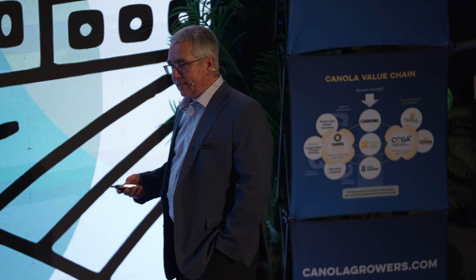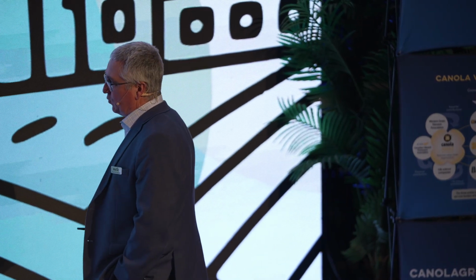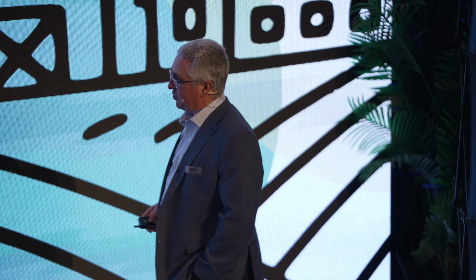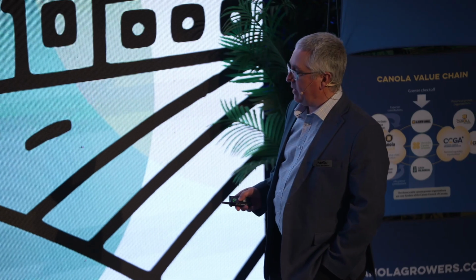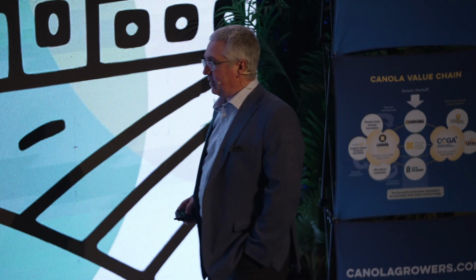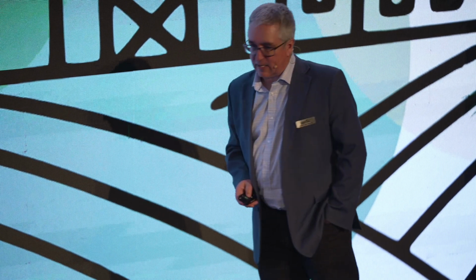Equipment availability. On a small farm, you may not be able to own every piece of equipment that you'd like to own, just because the economics don't make sense. So there's that challenge as well. Access to capital. Again, this could go both ways. If you've got a small farm, the bank may or may not be that interested in lending you money. If you've got a large farm and you're already leveraged to a certain extent, you might have that same challenge.